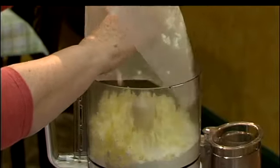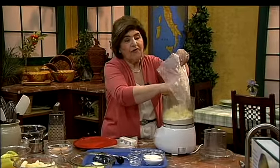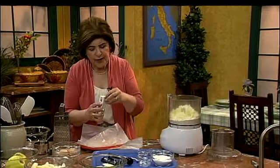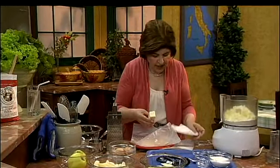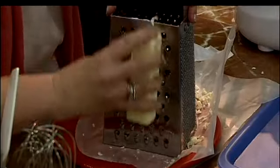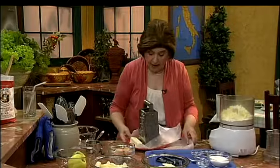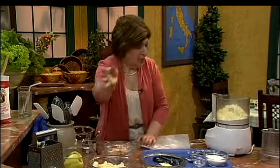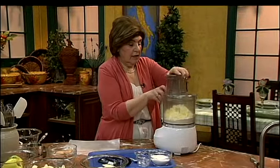You're not going to get that butter warm so it melts, and you're going to have a much flakier crust. So the next time you need to use butter, make sure it's frozen. Take it out of the freezer, get out your cheese grater, and just grate it. Just like that. Simple. So we have a stick of butter. Let me put this over here. And now we can put the top on, and that's all there is to this crust.